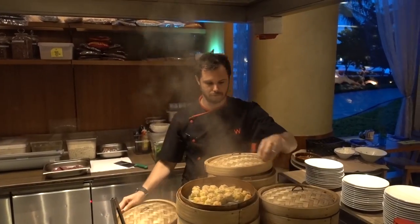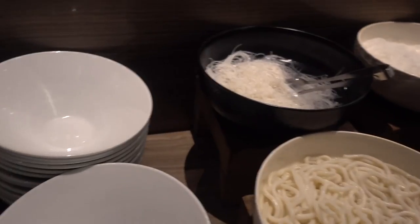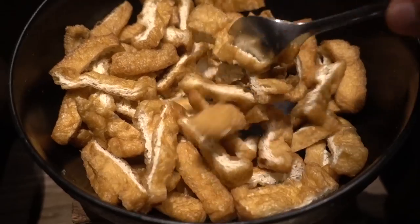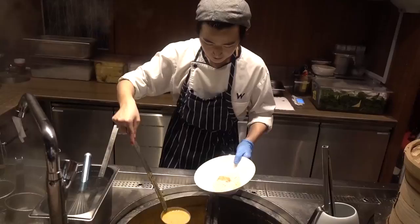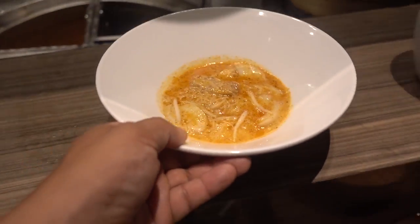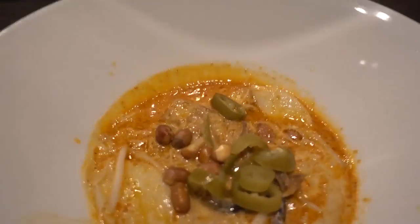I love duck — I've had many ducks in my lifetime. One of my favorite cartoon characters is Daffy Duck, but I would eat him if he tasted like this. Steamed dumplings! And let's go for some chicken laksa. I take a bowl and put in whatever I want: rice noodles, fried tofu, fish cakes, sprouts. Then I add peanuts, dried fish, and some chilis.